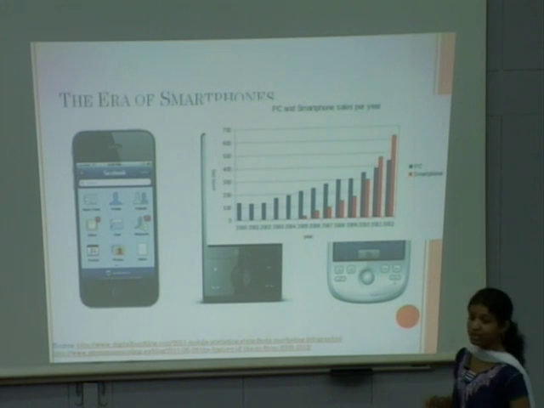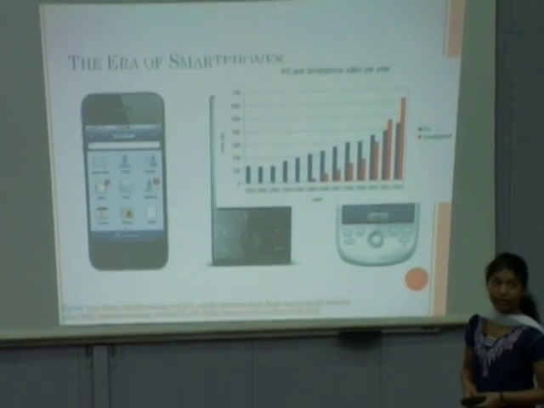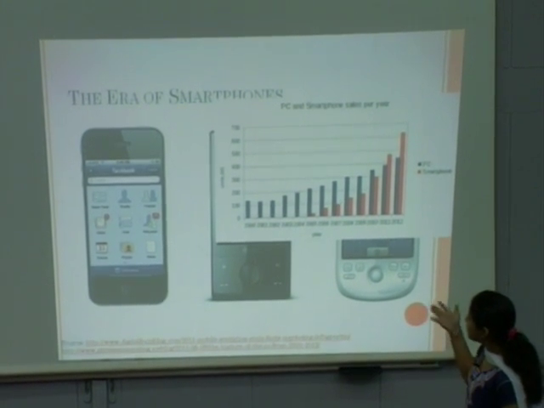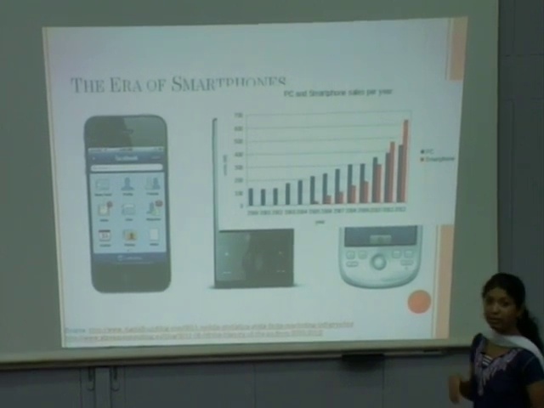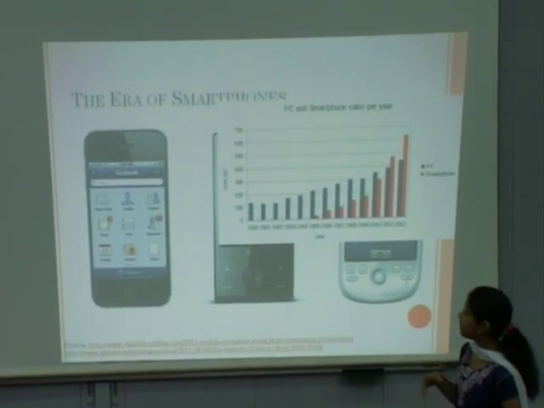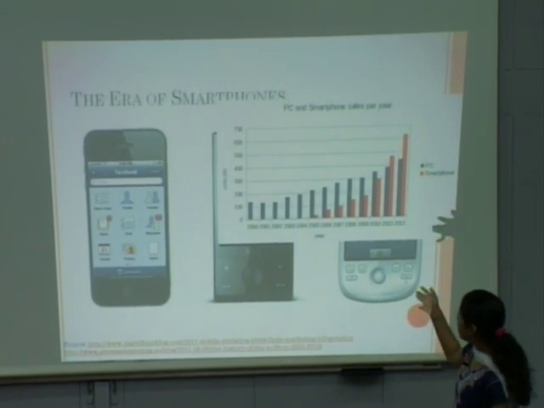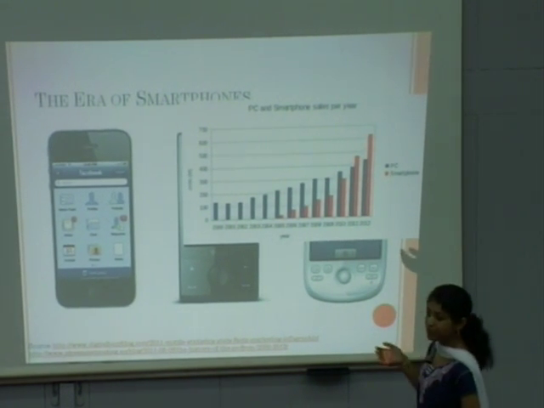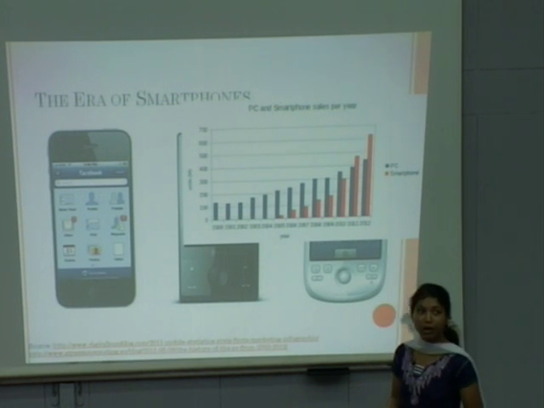If we look at the sales per year for PCs and smartphones, in the beginning, in 2000, AMD processors were the fastest. Then after 2006, Intel launched their quad processors, due to which Intel came in. Intel was the company which had the fastest processors. Then GPUs came into the picture in 2009. Then we had the ARM processor in 2011, which took over the market. Now in all smartphones and low power devices we use ARM processors.